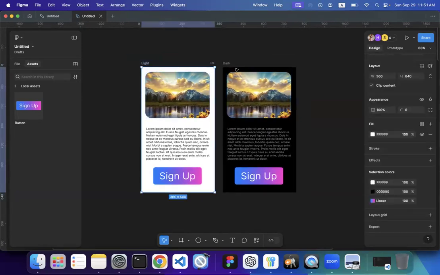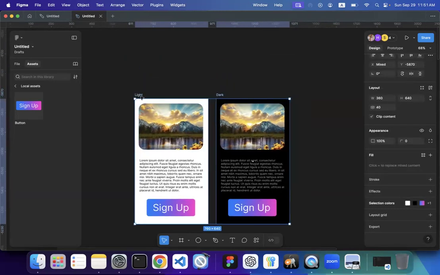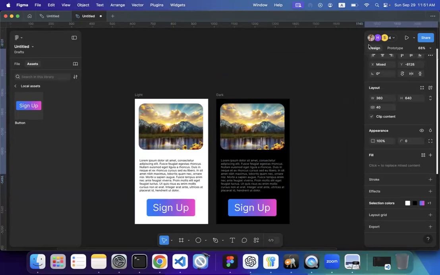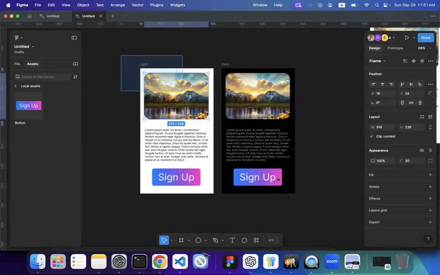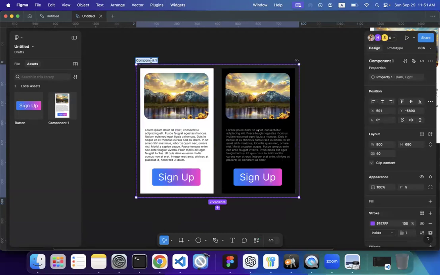In order to create a component, I'm going to copy this here as well. Select both of these and again go to create component set. Let's call this a sticker.